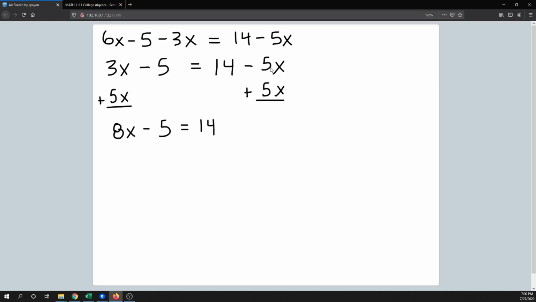Here I have negative 5x plus 5x. These are like terms, so they can be combined. 5 minus 5 will be 0 x's, and I'm not going to bother to write the plus 0 there because anything plus 0 is just itself. What that accomplished was that we got all the x terms over here on the left side of the equation, but we also want all the terms without an x to be brought over to the other side. So the next thing I'm going to do is add 5 to both sides.